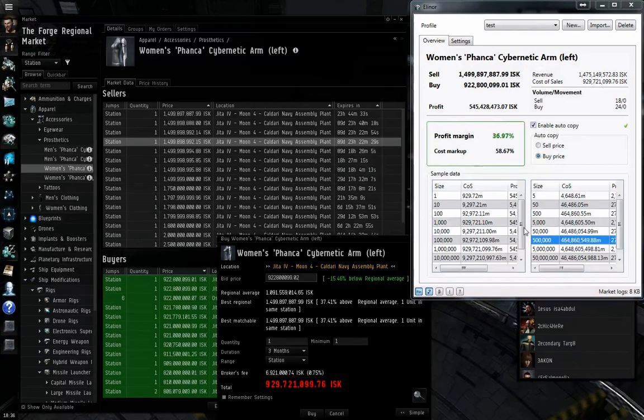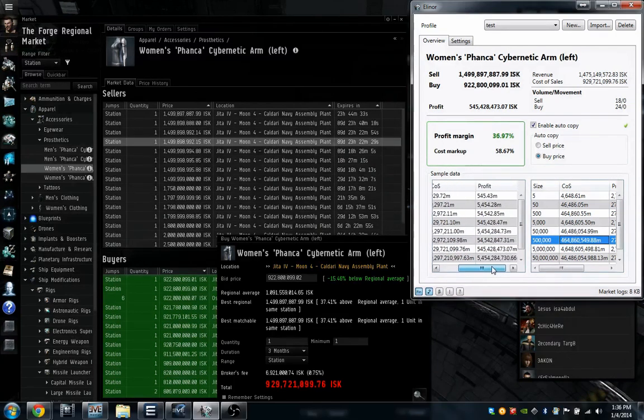And this will be different for each person, how much you'd want to invest, and what your minimum threshold for ISK per day is. But generally, my rule is, take whichever the lowest number between these two is, buy or sell, under movement, which both here are 0. You find the sample data that's closest to that number, and if it's a high enough number for you for profit per day, you might want to consider investing. For me, that number is maybe 25 or 30 million. It could be more or less for you. Depends how much capital you have, how many orders you want to manage, and so on.